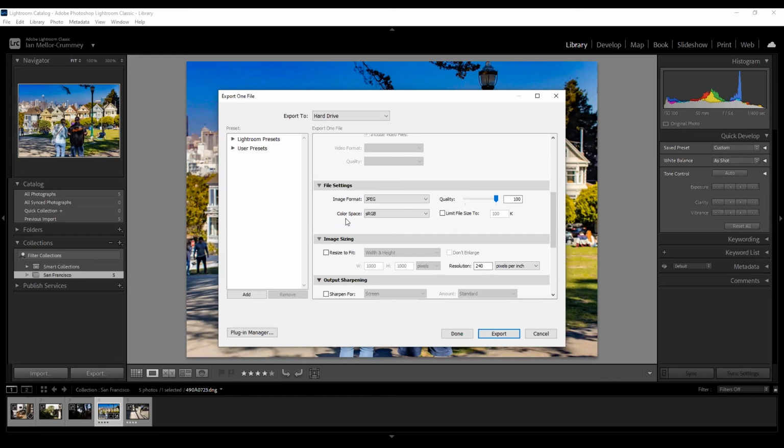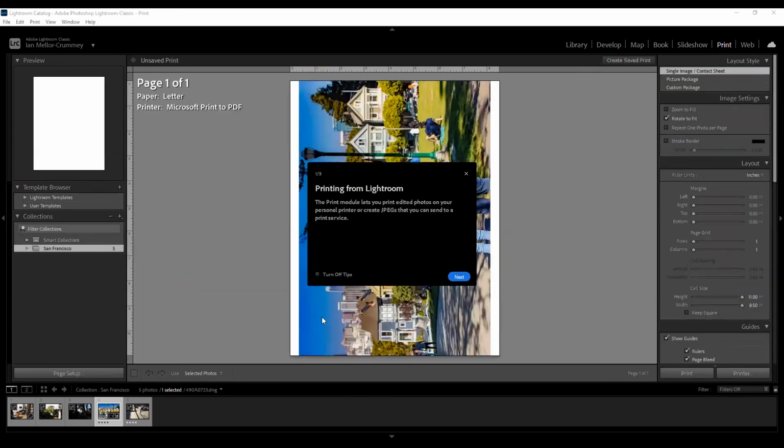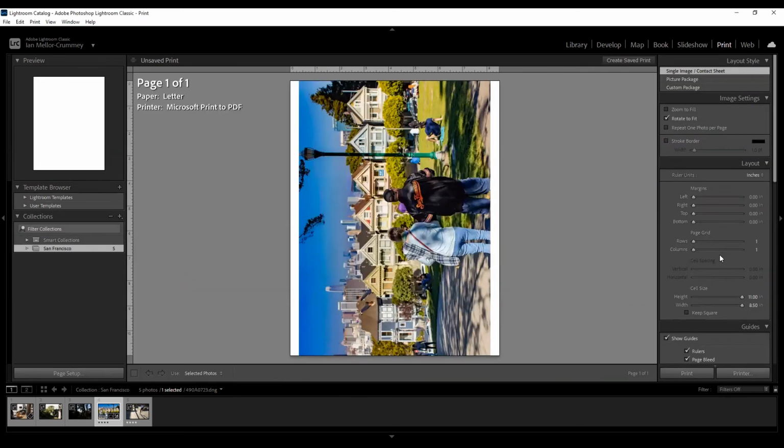If you're printing it from the same computer that you're using here, you could certainly just use the print module in Lightroom. That gets a little finicky depending on what printer you're using.